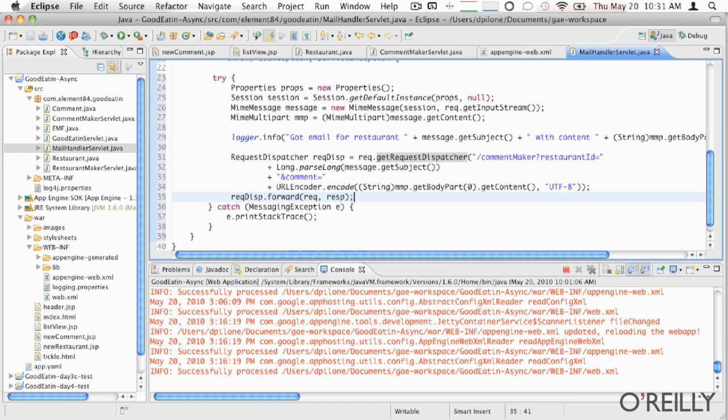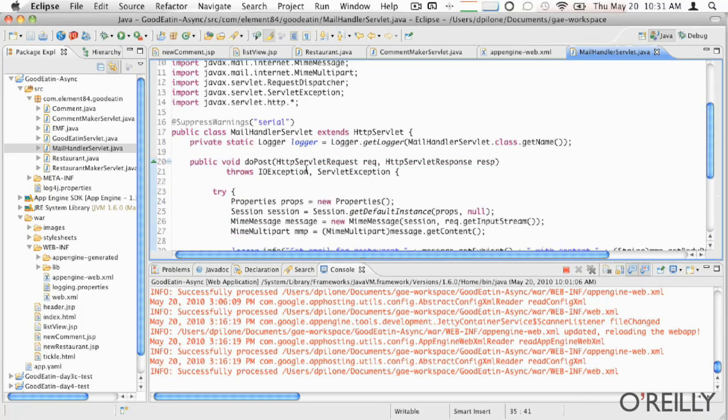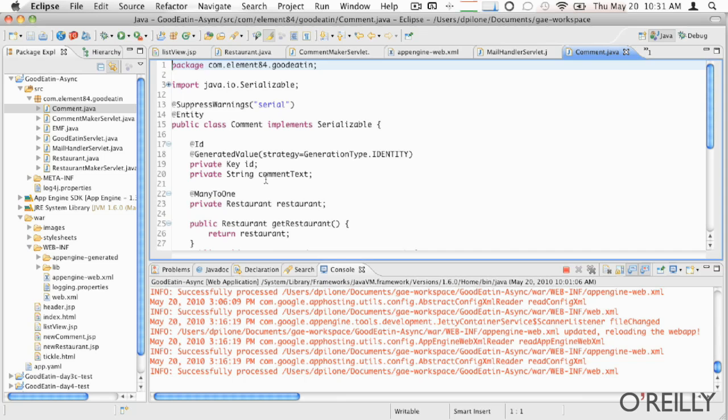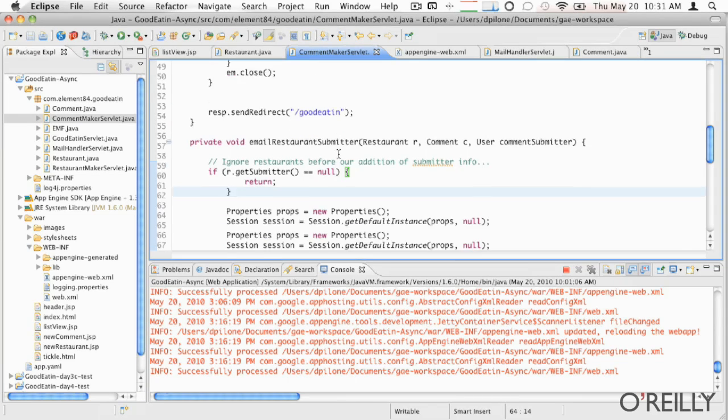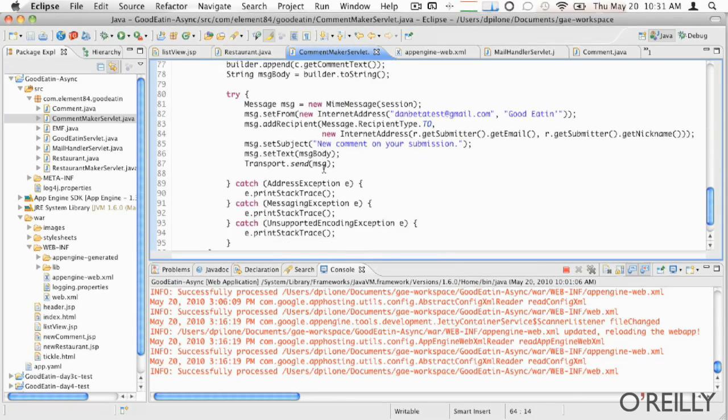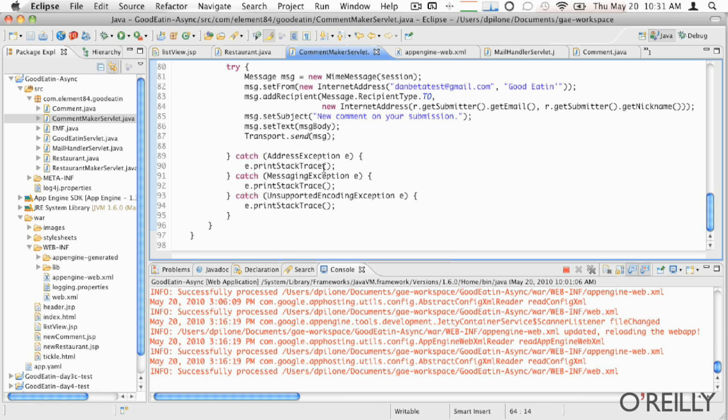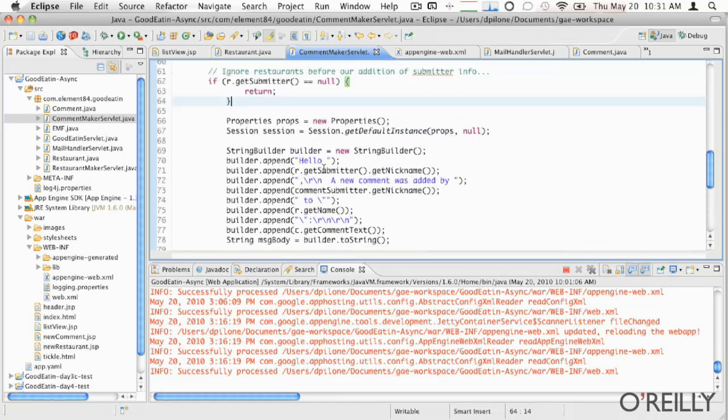So this is it. Almost it. Okay, so we've added our servlet and we're good there. And because we already have a comment maker, there's no real work on that side. So there's a little bit. We need to do one quick thing, and that's basically we added the assumption. Oh, not on that one. On this one, we added the assumption that we know who the user is when we send that email.